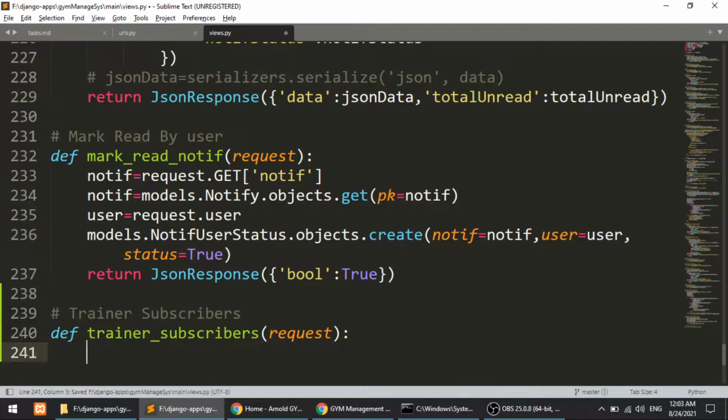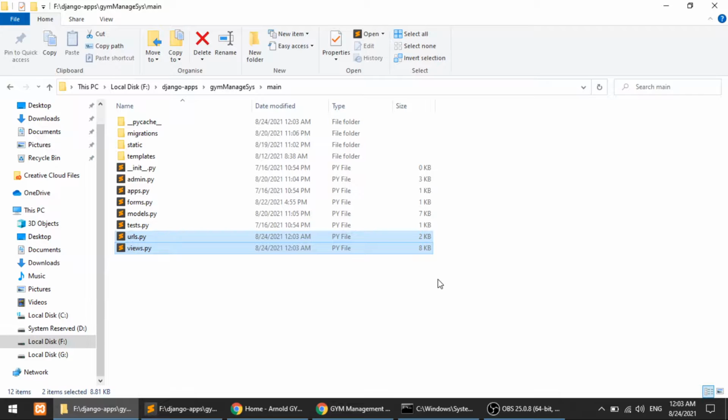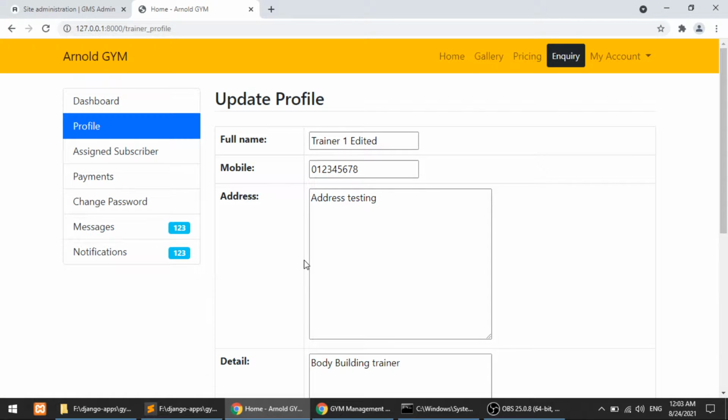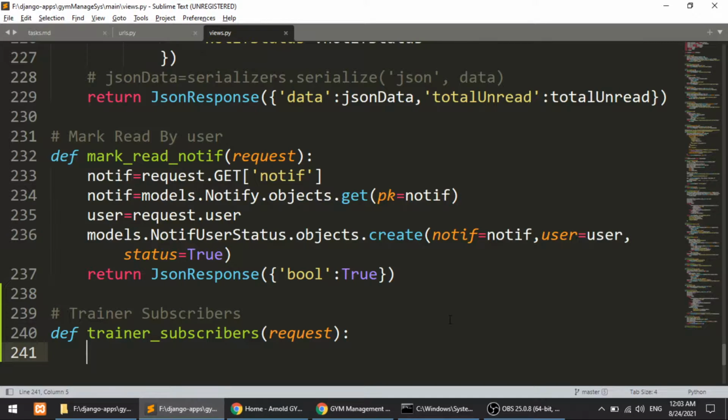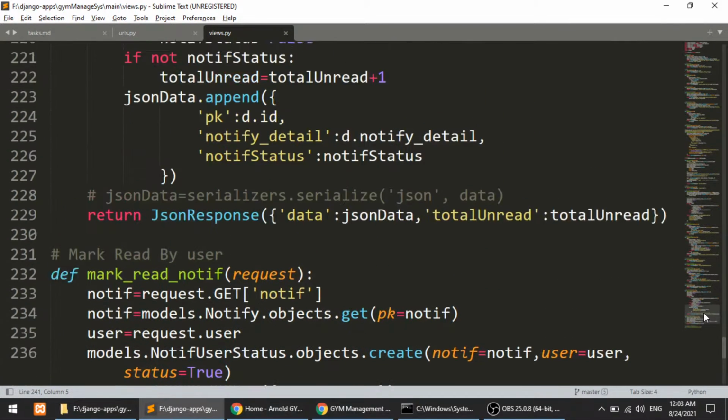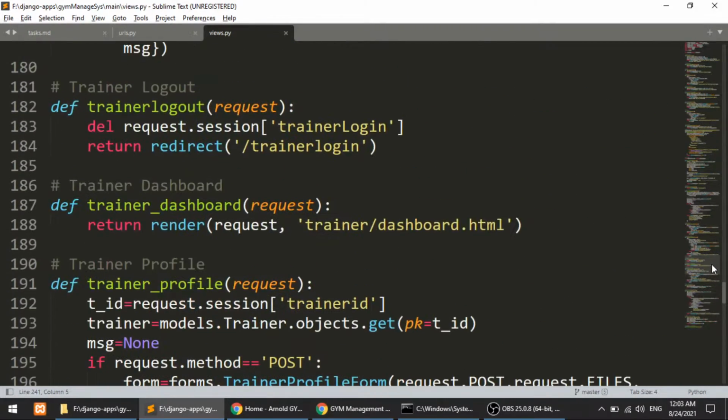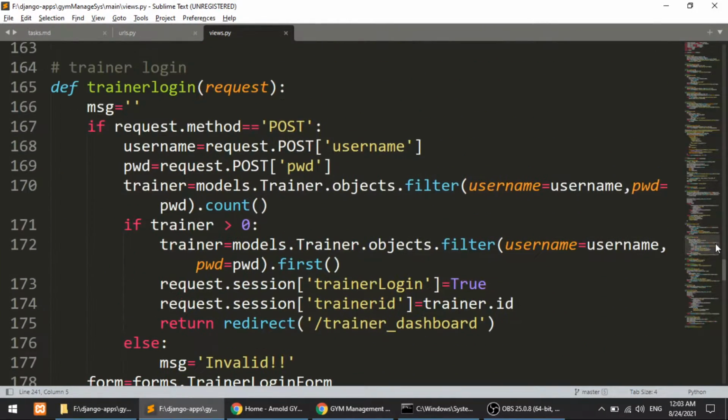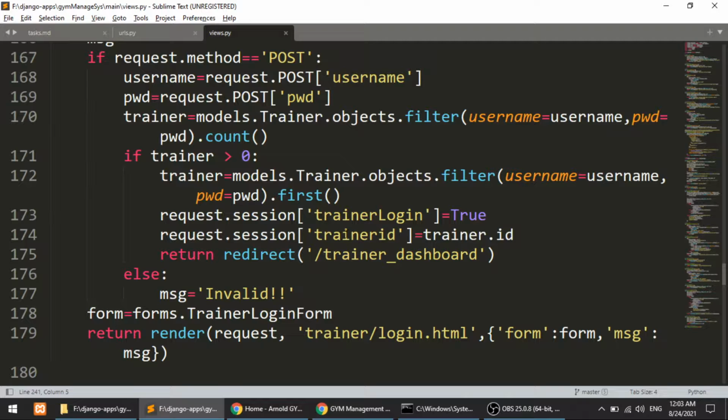You will think, from where will I get the detail? I will get the trainer instance, or you can say trainer reference. If you see this carefully, we have logged in as a trainer, so we have data in a session. When we are logging in, we are saving the data in the session. Here we have the trainer login, and here we are saving the trainer ID.